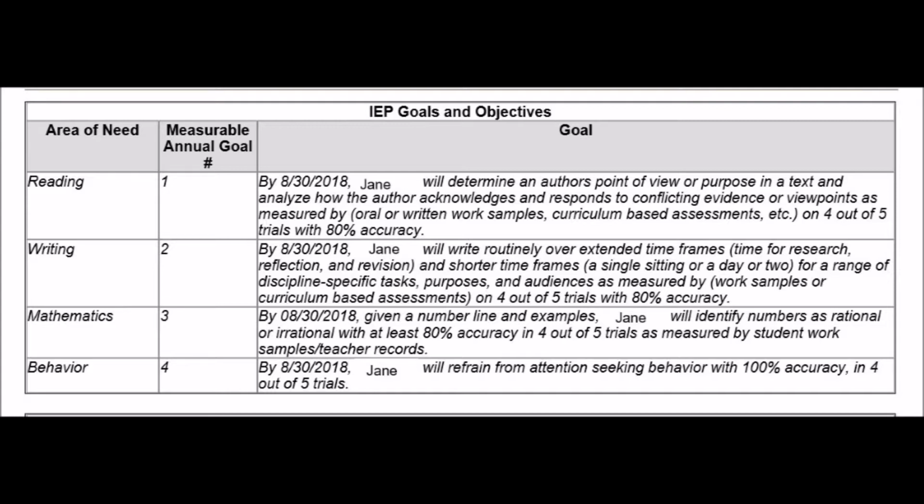Jane has attention-seeking behavior that impedes her learning and that of other students. Therefore, a behavior goal was also created to help Jane. It is crucial that teachers and aides are familiar with the individualized goals so that as a team, all can work together to ensure the student's success.